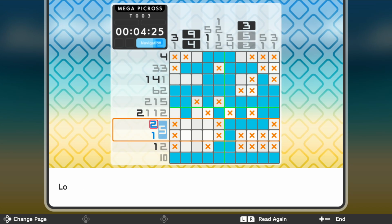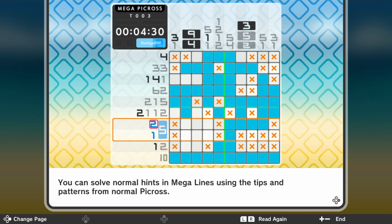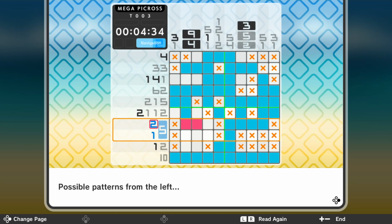Now this mega line. Look at this 2 hint. You can solve normal hints in mega lines using the tips and patterns from normal Picross. Possible patterns from the left and from the right. There is a correct square used in both patterns. Here it is. Fill it in.